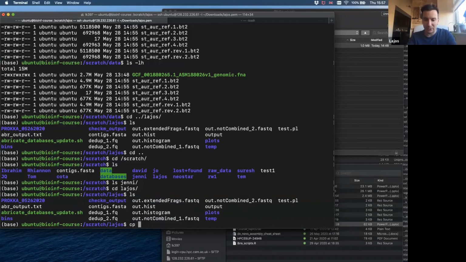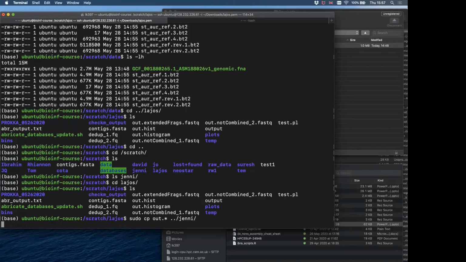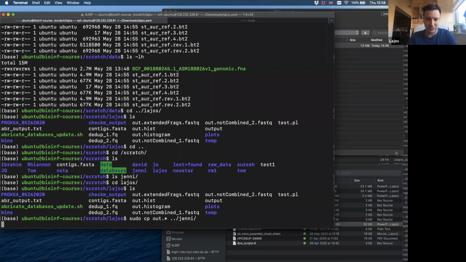So I will just copy. Okay, these are not small, so maybe it will take a few seconds. Yeah, now I have 3 files in my folder. But I think it is copying, so. Okay.